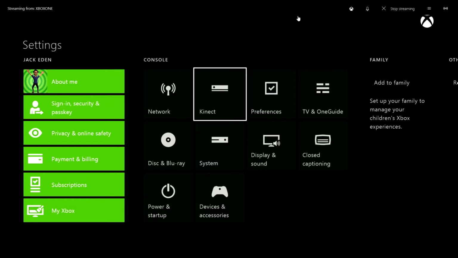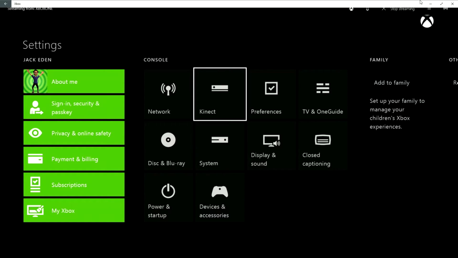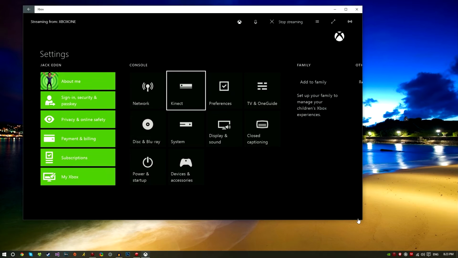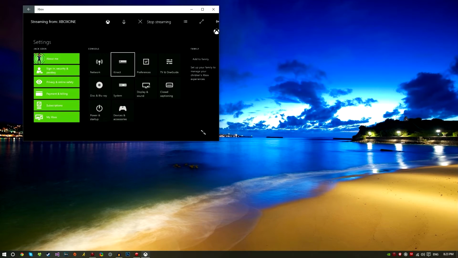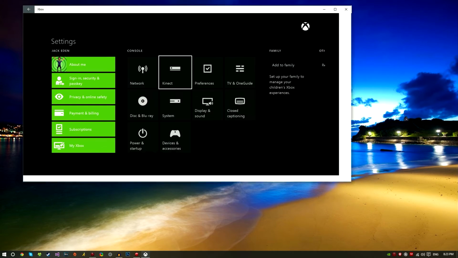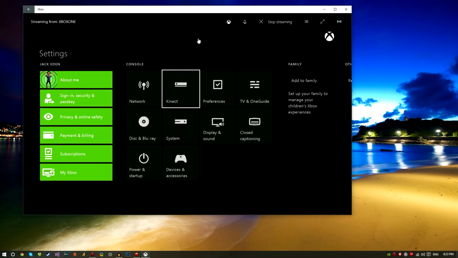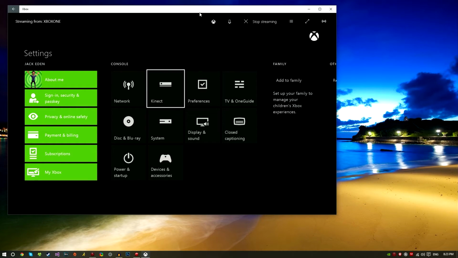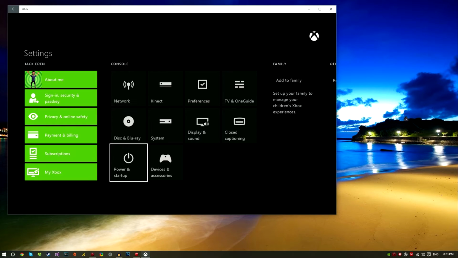You can also come up here and resize it. If you resize the window, it just literally downscales it and stays at that resolution, which is really cool. So if you just want to have this window over on your other monitor screen or something, you can do that. You also got sound, which is in sync as well. I haven't noticed any delay on testing this.